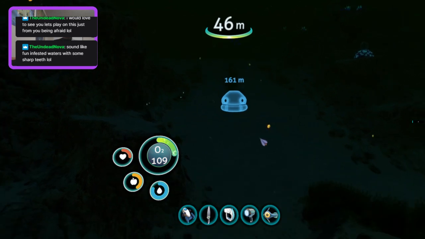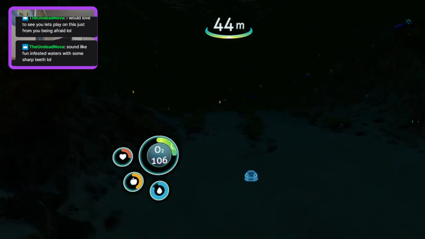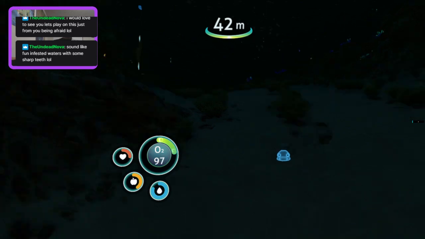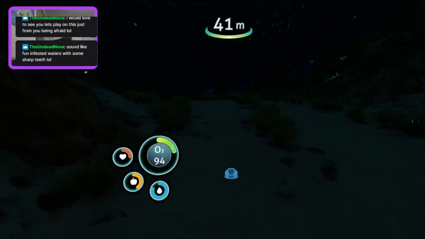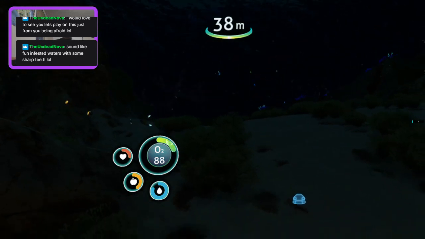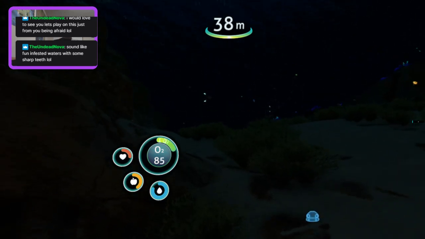Put that away so I can swim a little faster. Oh, come on. Safe depth, 44 meters, 43 meters. I'll grab some food. Nope, my inventory's full. Don't swim that high. I don't want to die of the bends. Again. Nope. Come in! Come in!